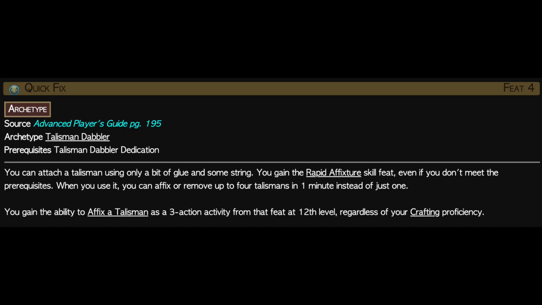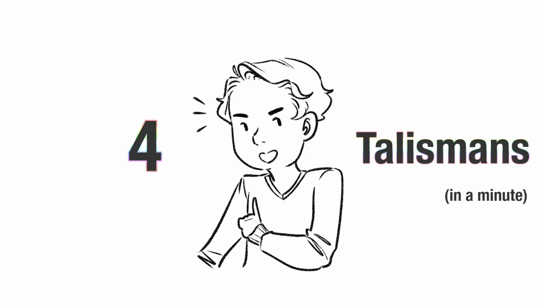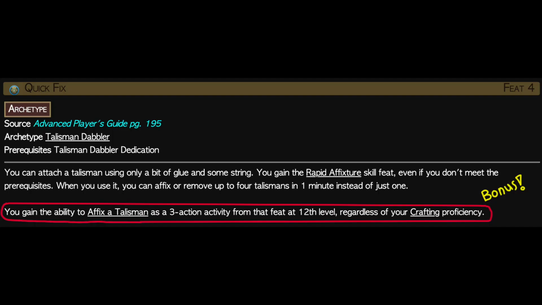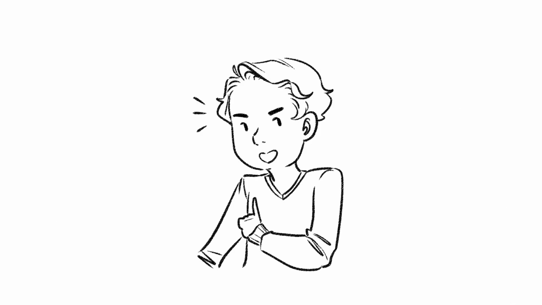At level 4, you can take the Quick Fix feat. This feat gives you the Rapid Affix skill feat without needing the prerequisite master level in crafting. It also allows you to affix or remove up to 4 talismans in a minute. And at level 12, you can spend 3 actions to affix a new talisman, letting you accessorize on the fly in combat. That's called making it work.